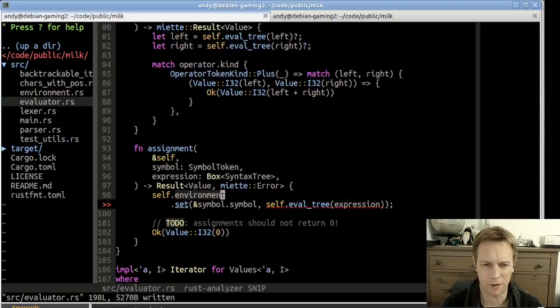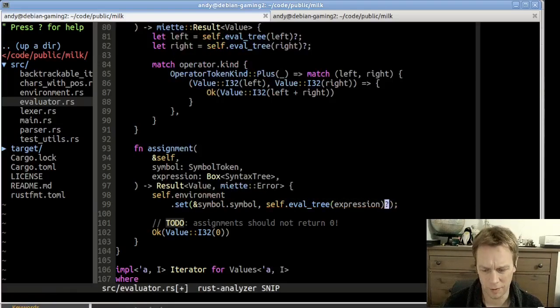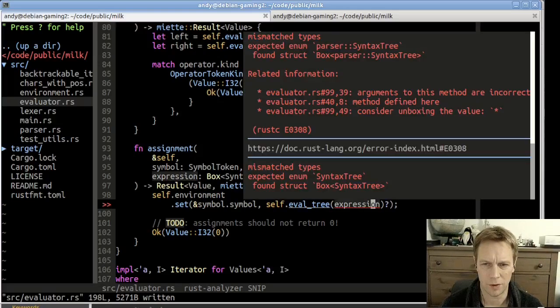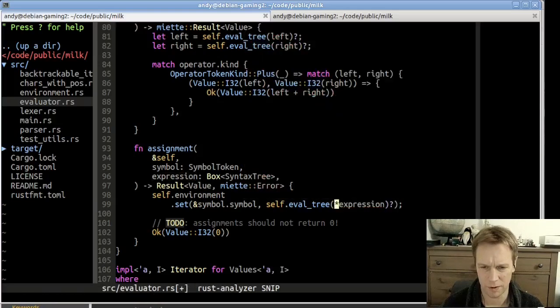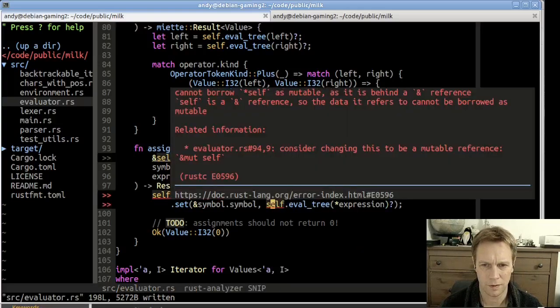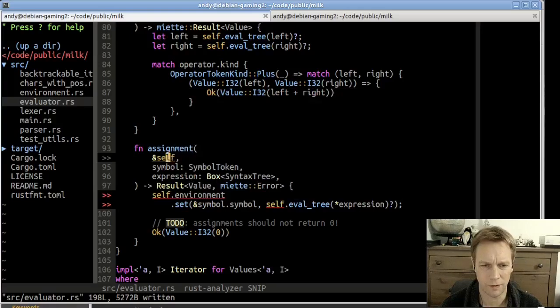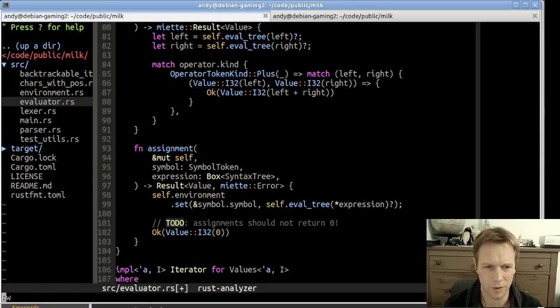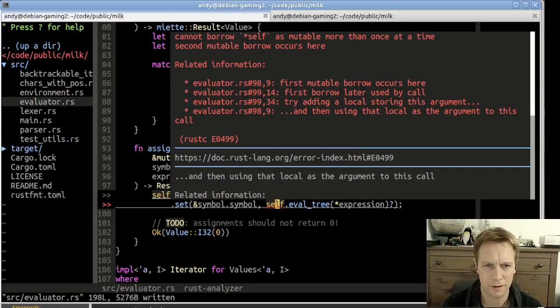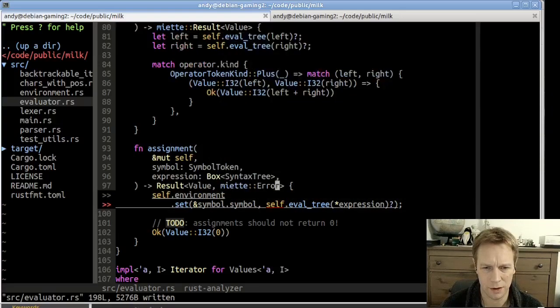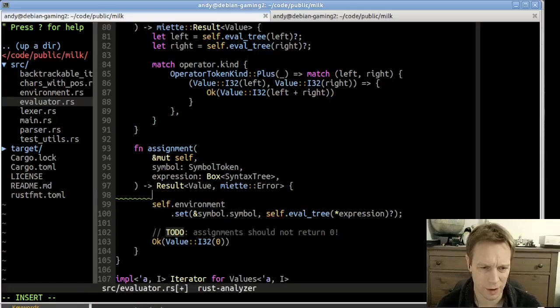And that gives us back a result, so I guess we want to question mark it. And it's a box at the moment, so I guess we want to dereference it. This is going to definitely take a mutable reference to self because we're updating the environment. Let us just separate this stuff out to silence that borrowing error. Let's call it value.